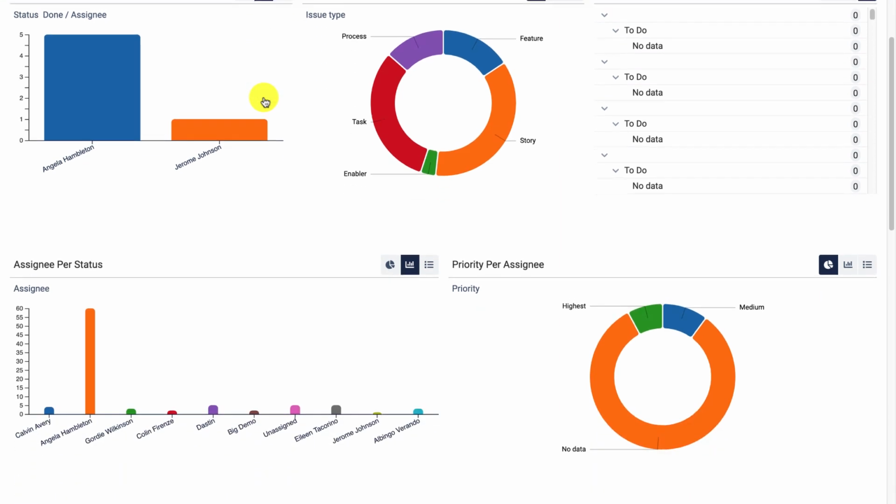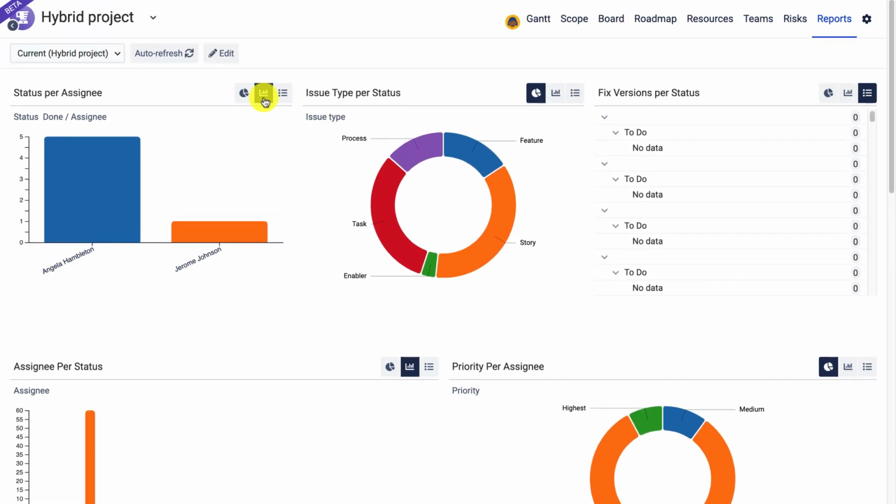This BigPicture standard version includes all those 5 charts.